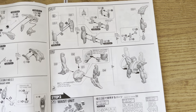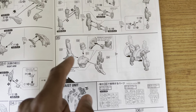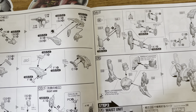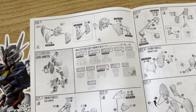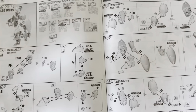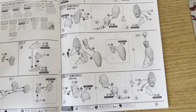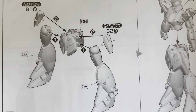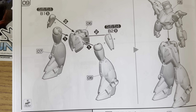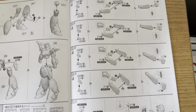Interestingly, some of the construction actually rings a bell — the way this wire is done looks a little reminiscent of the no-grade, though it's been over 10 years since I built that. The arms are interesting: you put them up first and then slide them down, which probably means the arms have some elaborate internal mechanism to keep things clean. The poly caps appear to be mostly on the insides, not the joints like elbows or knees — as long as they're not on the load-bearing joints, they should be fine. The legs don't look too heavy, so poly cap leg attachment shouldn't cause major issues.